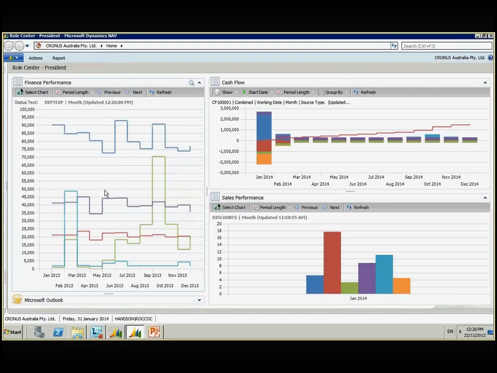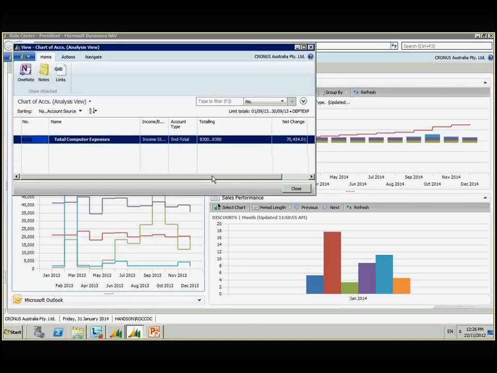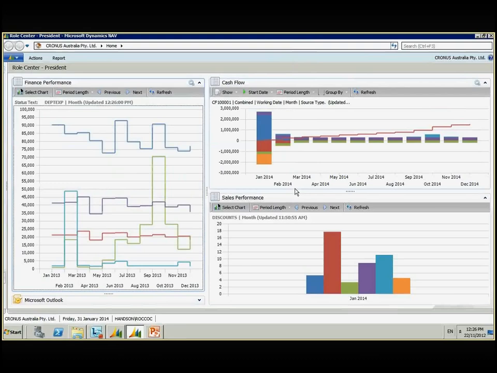So here we were just switching from revenue. Now we're looking at expenses, and you can see that these lines are tracking, again, month by month, the historical spend on different categories of expenses. So you can see that this particular expense, computer expenses, has gone up significantly in September. Again, you can drill down and you can look at things like actual to budget. You can say, okay, well, we have a large expense, but it was actually under budget. So we're happy with that. So this information here, again, gives KPIs in the role center, greater control for the individual user.